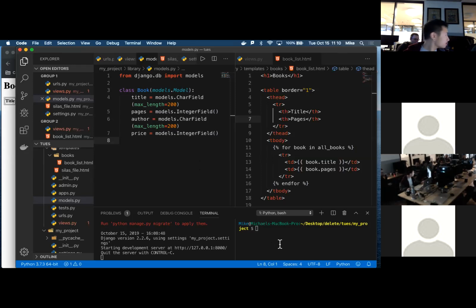With that said, we've been jumping on the shell and putting things into the shell. If you had a seed file, do you migrate the seed file? You don't have to migrate a seed file.